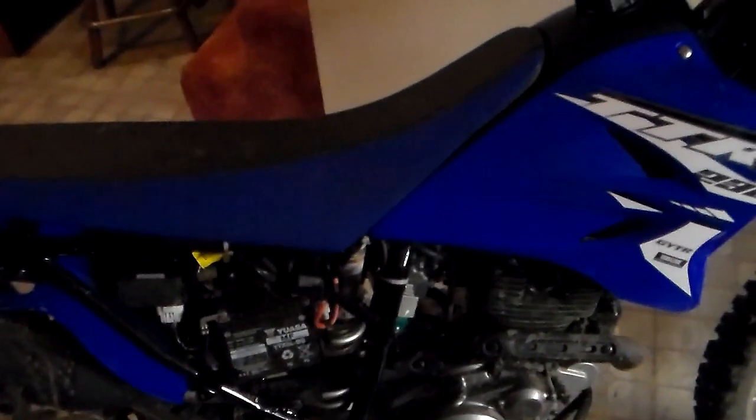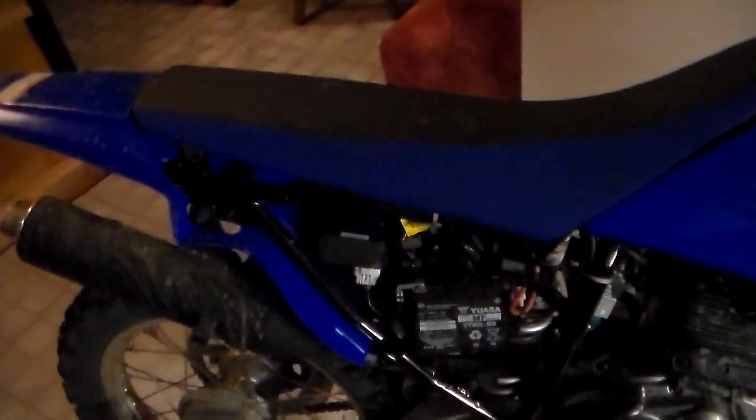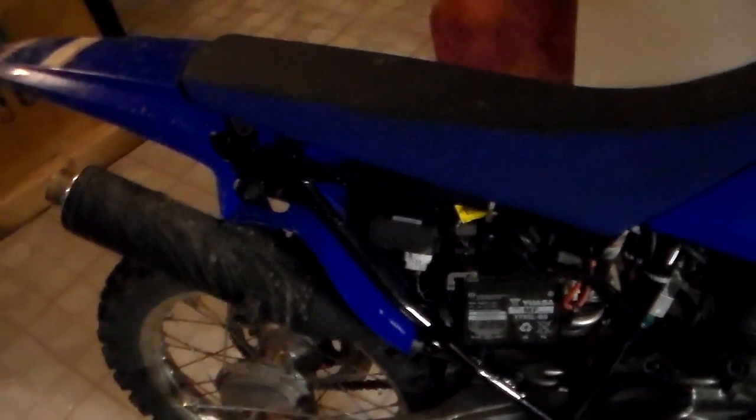Before I put this other exhaust on, I just want to give a quick sound clip of what the stock exhaust sounds like with the baffle in.